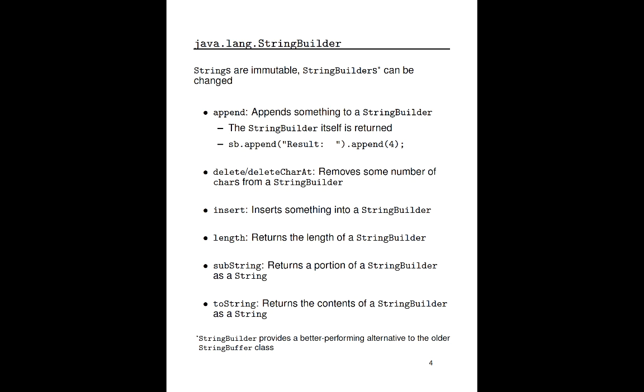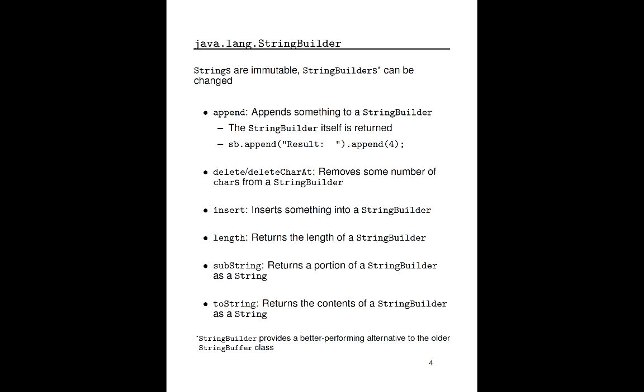The primary method of string builder is called append, which will append, well, something to a string builder object. And the append method is overloaded to take, well, basically every kind of data that you could throw at it. There's an append method that takes an object. There's an append method that takes an int, double, all the primitive types. And this is how you build up a string out of other objects, other data, is by calling the append method. One neat thing about the append method is that it returns the string builder itself. So it allows you to chain together calls of the append method.